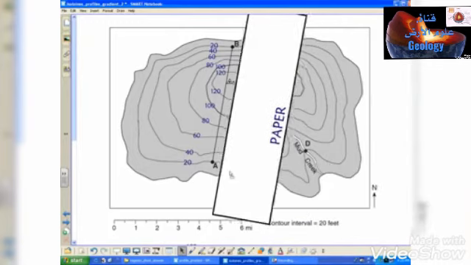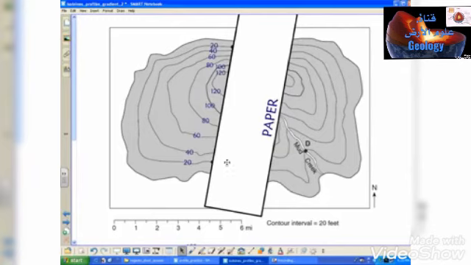I'm going to cover the line up here with my paper, and I'm going to always start with the endpoints. A, its elevation was 20, and this endpoint over here for B also has an elevation of 20. Now, doing the endpoints first will allow you to make sure that the paper didn't slide and that you're going to have the correct distance between points, and that's really important moving forward.